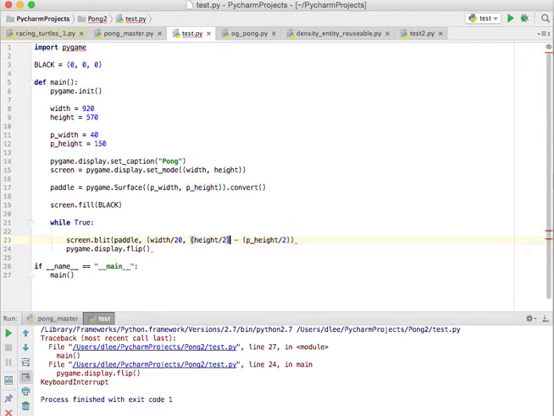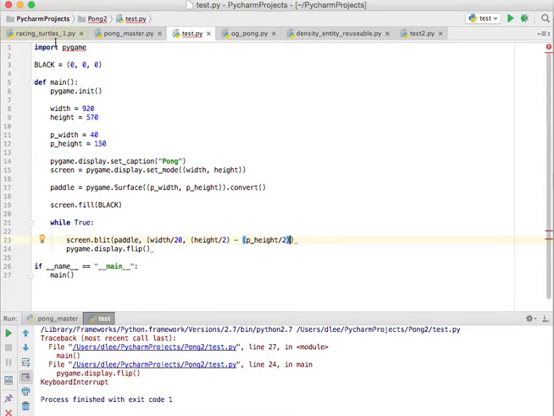Well, when you place a surface onto the screen, it places the top left corner of this paddle onto the screen at this point right here. So if I put 0 and 0, if this is our screen here, it's going to put the paddle right here in the corner with the top left corner at 0, 0.